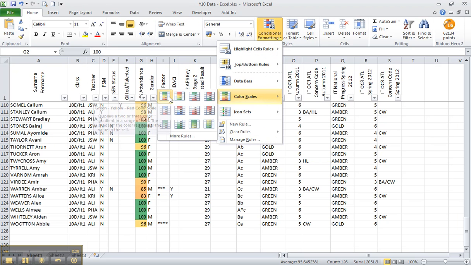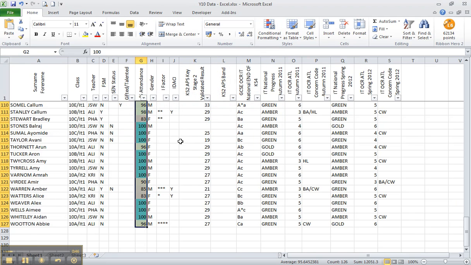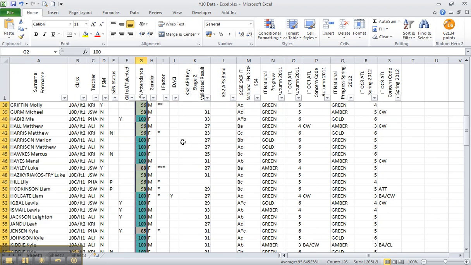Now I can see that I've got a number of choices in terms of the colours I can pick here. The red, amber, green fits in with our RAG. I can see I can either set it so that 100 is green, or if I go to the one slightly to the right I can see that red is 100. Well, I think it would probably be most appropriate to select this information to be displayed in this way.